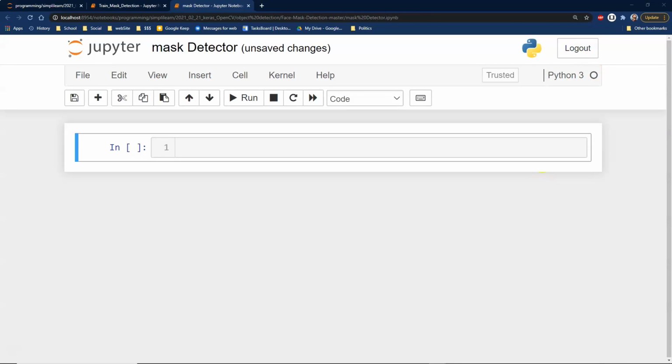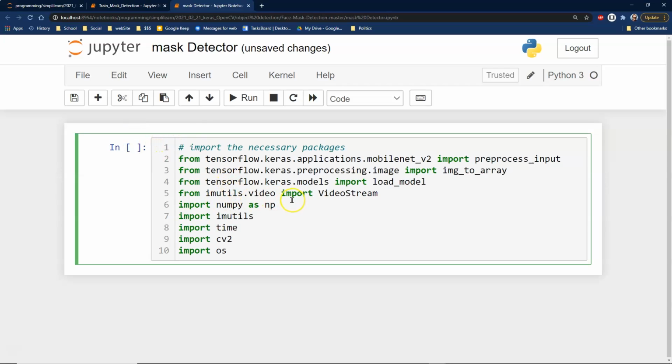And then we're going to grab a few items coming in. We have our MobileNet v2 import preprocess_input, because we're still going to need that. We still have our TensorFlow img_to_array. We have our load_model. That's where most of the stuff's going on. This is our CV2 or OpenCV.